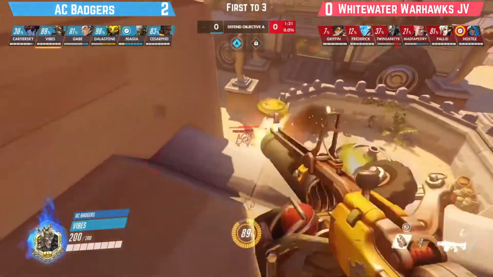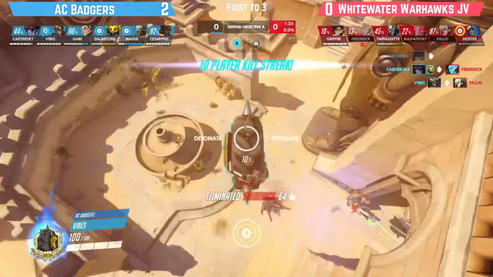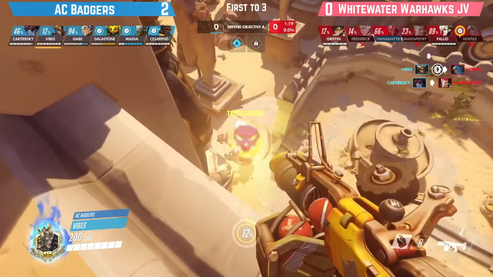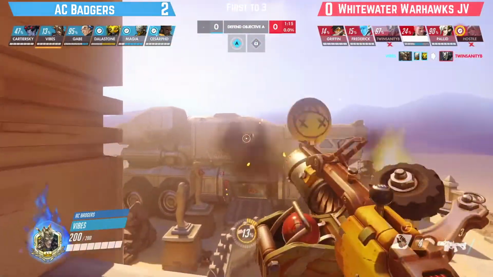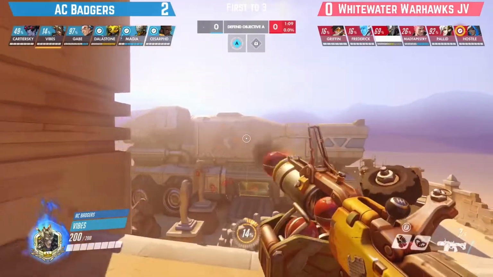He's incredible from this Widow here on Cartier Sky. Yeah, this has not been the best attack, as Vibes yet again takes out Pallid. Here comes the Riptire taking out Hostile. Cartier Sky as well gets two in this fight, and there goes Twin Sanity as well, as AC Badgers continue to hold on very strong.